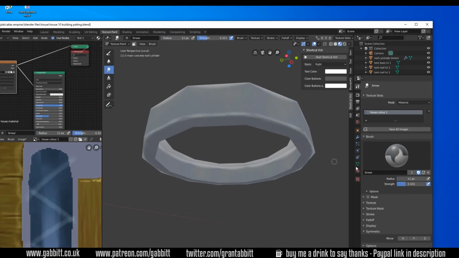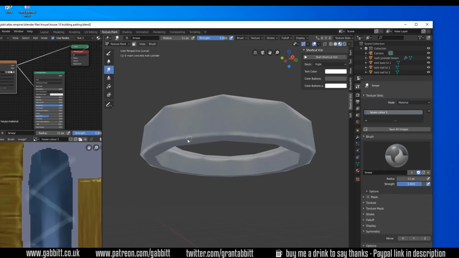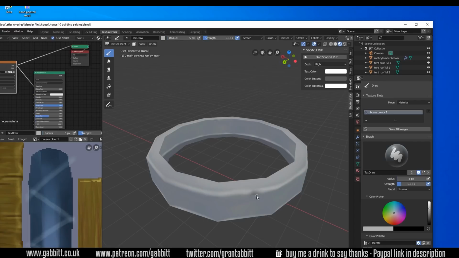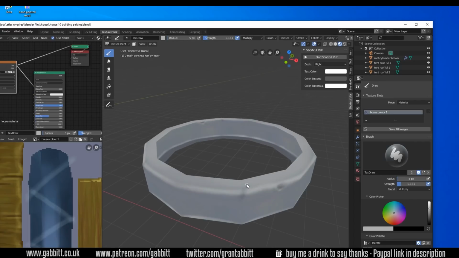The other problem that most people will point out is layering. It's quite hard to get layering to work within Blender. Well, it's not hard, but it just takes time to set up and it's a complex process.